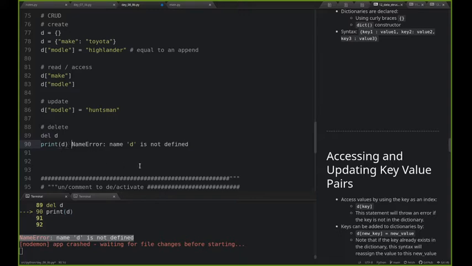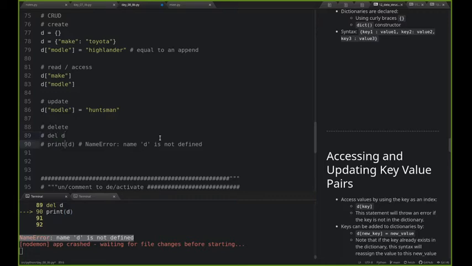So this isn't necessarily specific to dictionaries. This del will delete any variable. It just deletes the variable and the value at that variable. Obviously, you could recreate it. It doesn't make it go away forever to never be used again, but it deletes it to that point, right? So it makes it no longer exist in the program memory. So that gives me the same name error as if it never existed. Like Python's like, I have no idea what you're talking about. There's nothing in the program memory called D to be accessed.